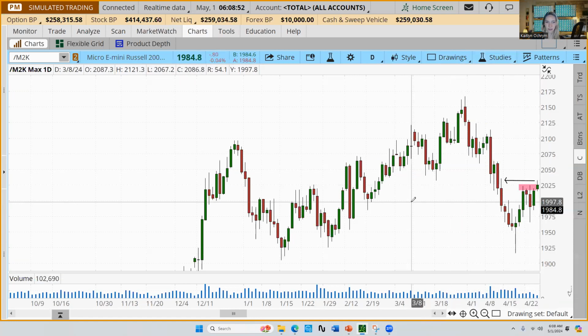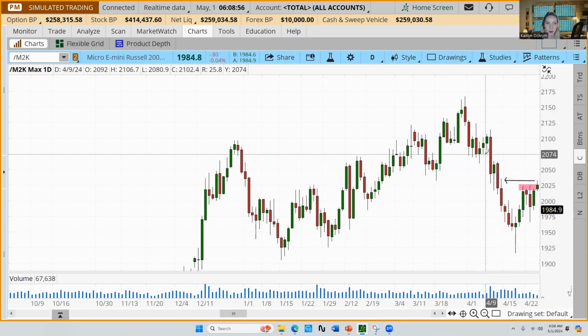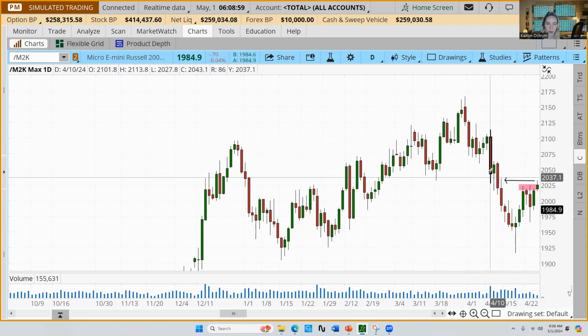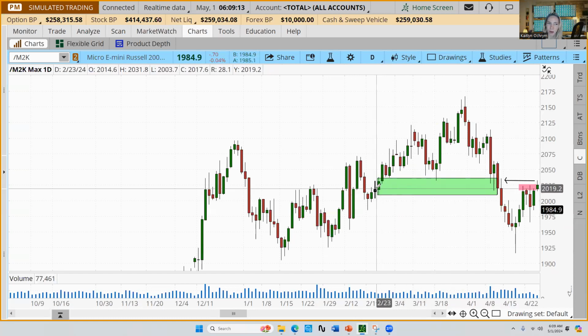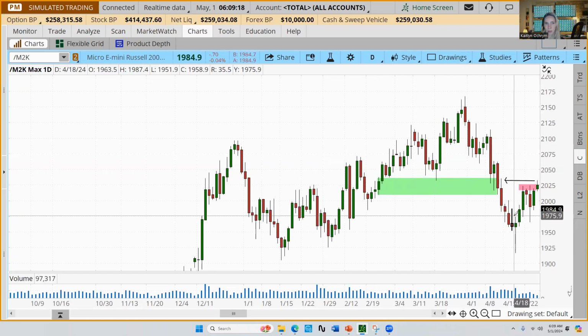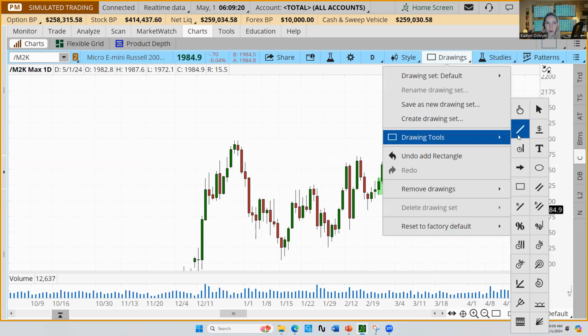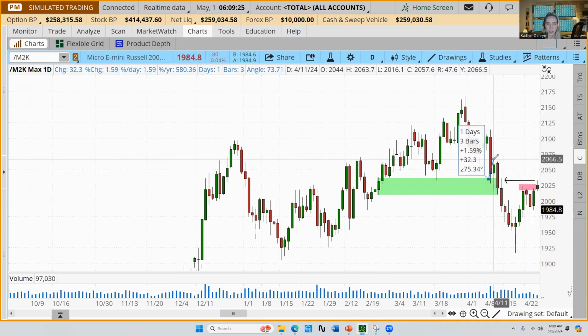Also notice if you kind of step back a little bit and look at the bigger picture as far as where it's breaking out into, if you notice this drop, kind of drop base drop that happened, you can see red candle, price stopped, we based for a day, and then we continued the drop. If we look left, we can kind of map out a support level that had been holding for 1, 2 times, and then the breakout. Who can tell me what we call this bounce here?